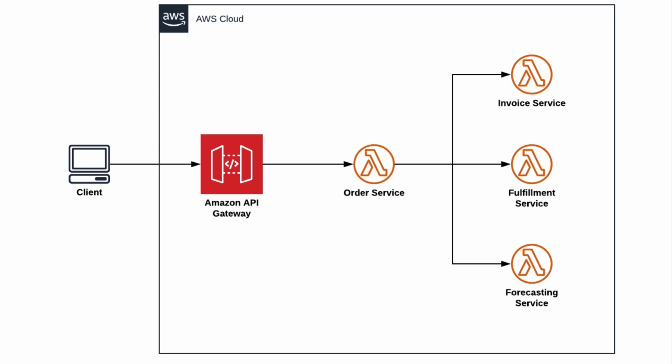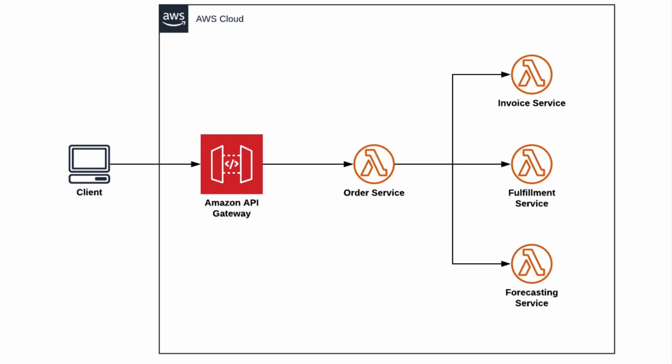There are two scenarios in this demo. The first scenario is the ideal scenario, with the client calling the order service via HTTP API, and all downstream requests made by the order service getting a 200 OK response from the other services. This scenario is ideal if everything works fine.